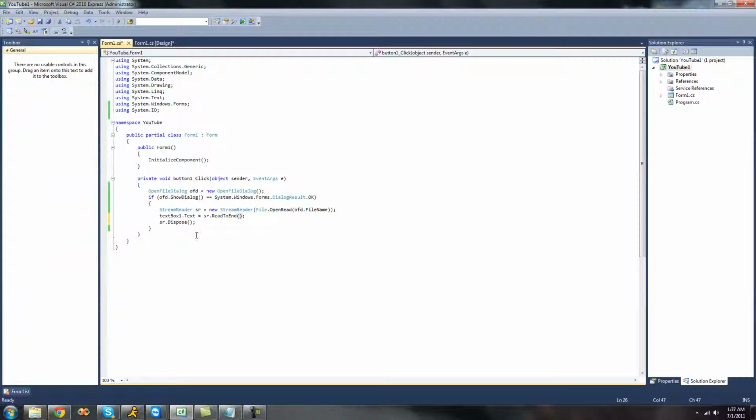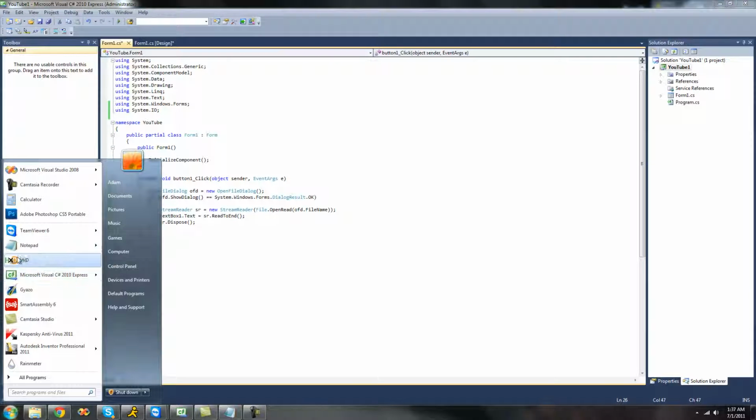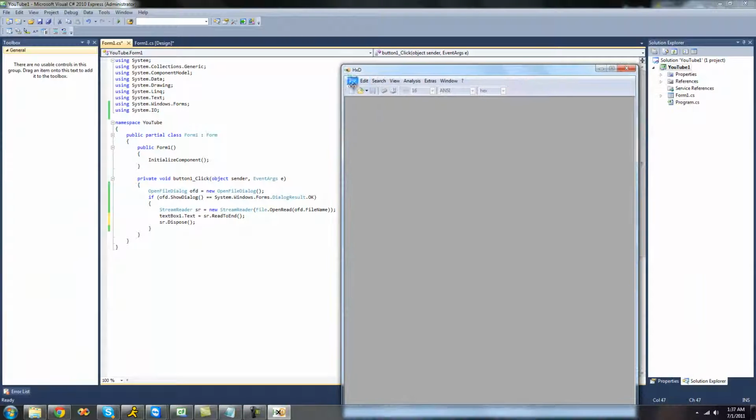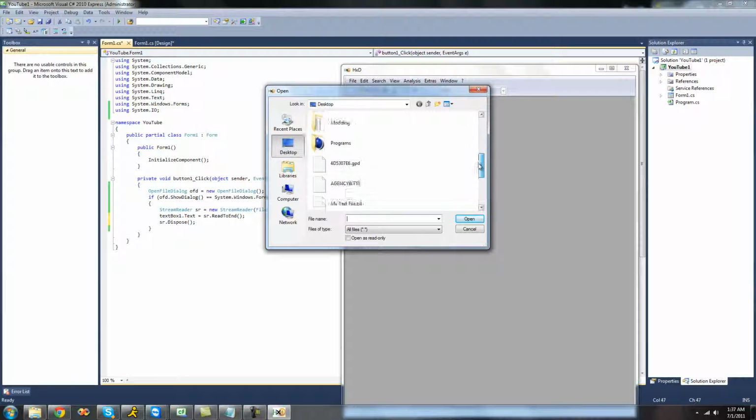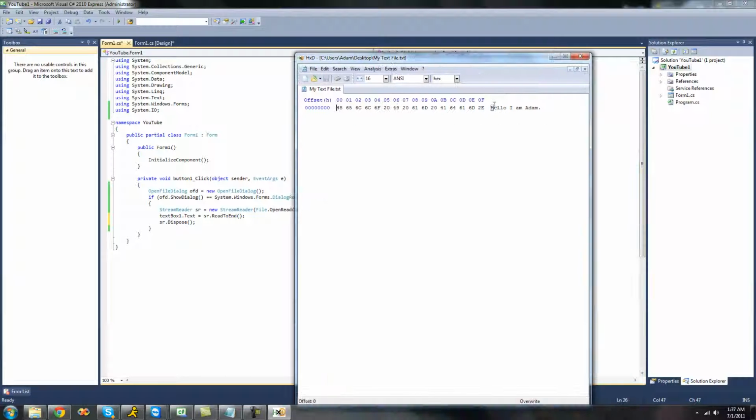And then once you have it downloaded, just open it up. And then I'm going to open up the text file right here. And right over to the right here is what the text file, or what this ReadToEnd reads. So as you can see for text files, it's just the contents of the text file.